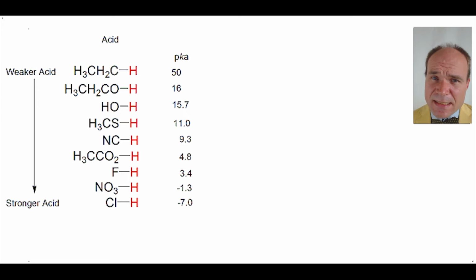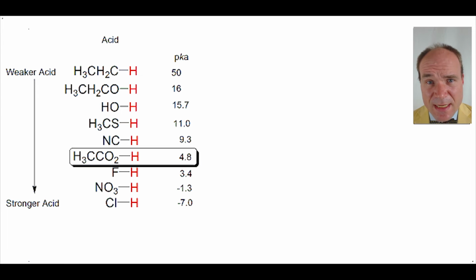Continuing down, let's take an example of carboxylic acid. It's still an organic acid, but for this case, we have a pKa of 4.8. And for an organic acid, that's quite a strong acid. So again, let's talk about it. We've got to remove a proton from a carboxylic acid. What sort of base should we use? Should it be strong or weak? Well, carboxylic acid is a strong acid, so I think we could remove most of those protons only with a weak base, and that would do it.